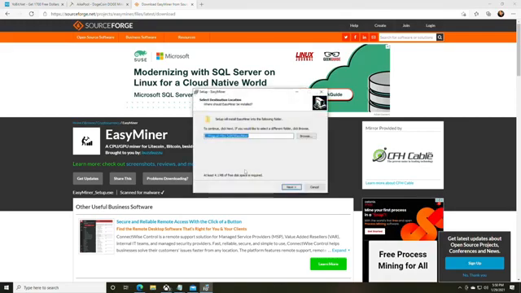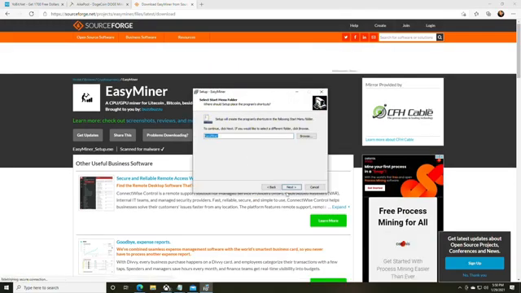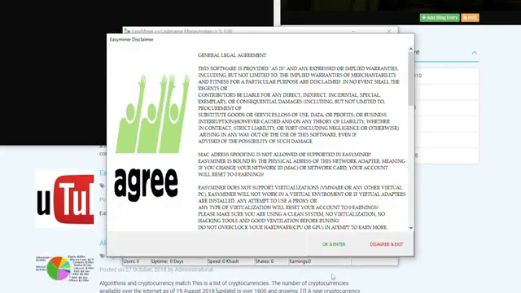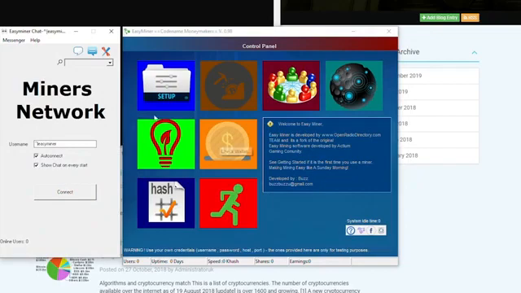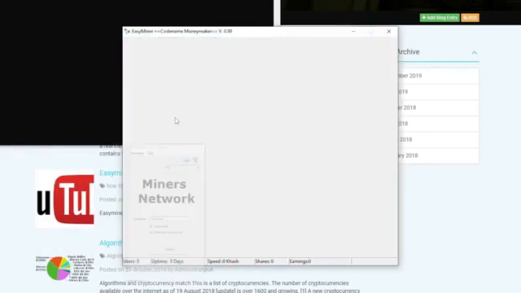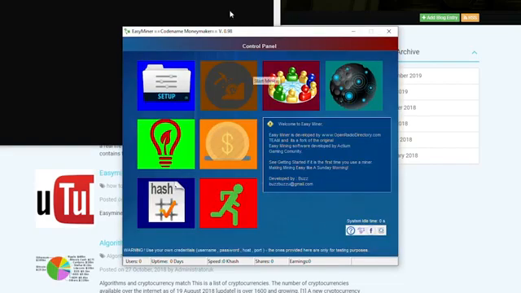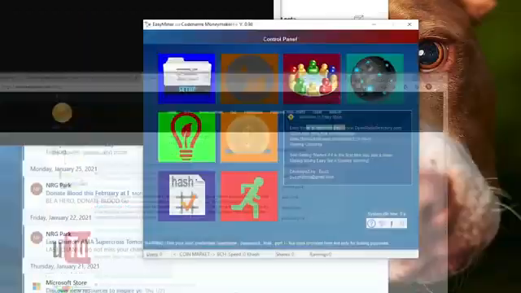All right, so we're gonna say, yeah, go ahead and download everything. Sure, install it. We're just gonna finish setup. It's gonna start it. And we're gonna say okay, and enter, accept the terms of license. We're just gonna let it go through, and we're just gonna skip and exit this. All right, so here's Easy Miner.